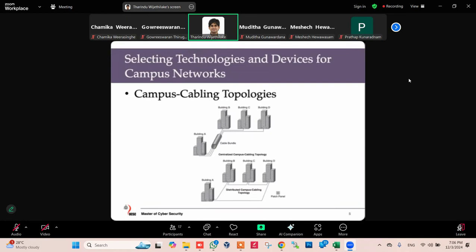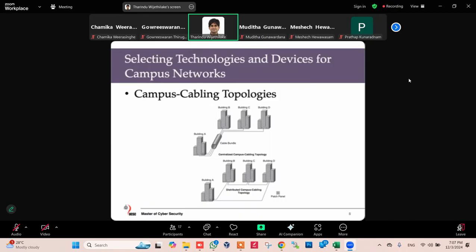When you consider this cabling, you have to think about a lot of things, right? How you're going to lay the cables, that is the most important thing, because sometimes people who do not know that there are cables might dig and damage the cables. They might cut the cables.